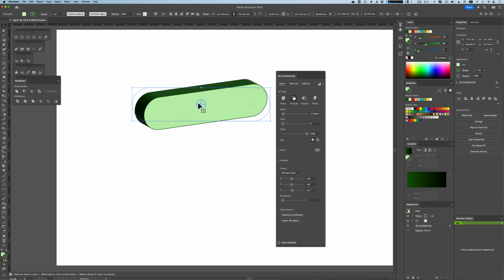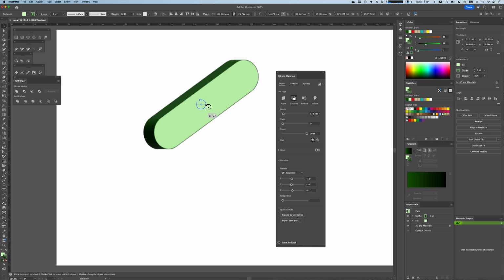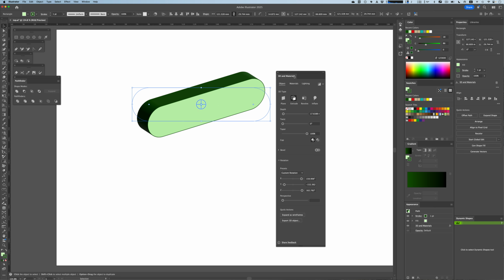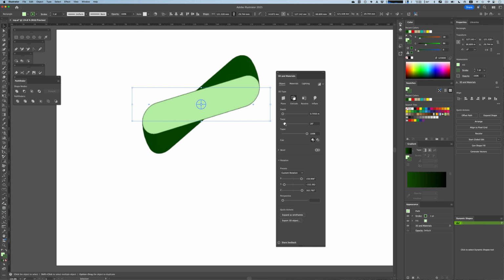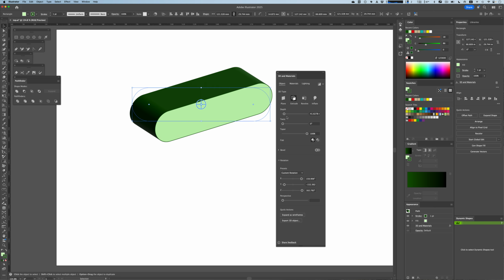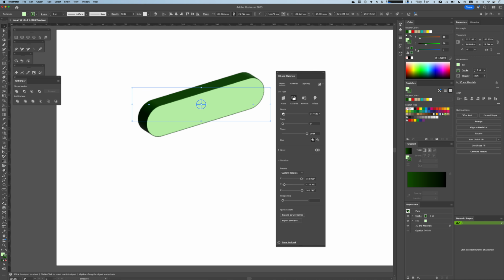And if I roll over this little circle here, you can see it changes. So I can rotate here, move it around. Or in the 3D and Materials panel, I can change the depth here. And I want it something like that. I'm just guessing. And I could twist it if I want, which I don't. And you could play around with taper. There's not much of a point though. Let's increase that and decrease taper. So you can get something like that. But I will leave it down, and let's reduce the depth to something like that.